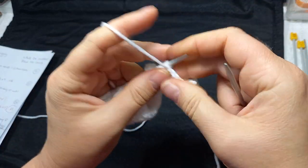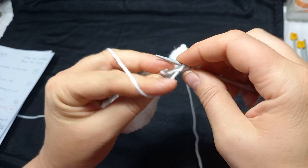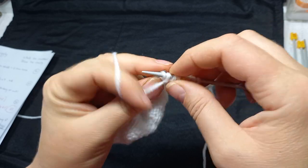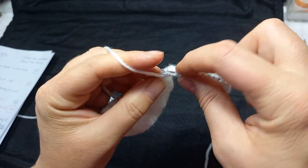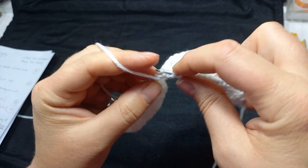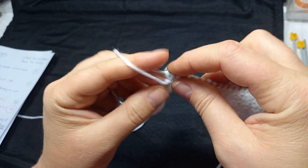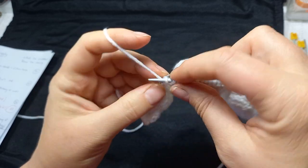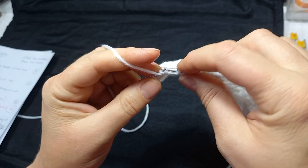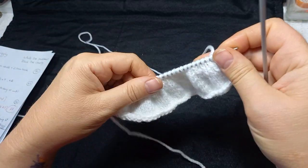Now it goes very quickly because we have less stitches to work across. In a few minutes, we will be finished. I'm 35 minutes in. I've done lots of talking and demonstrating the tools I use and everything. But you can see this little body can be knitted up fairly quickly. I like to work in series or in factory fashion. So I'll probably knit up a bunch of bodies and then do the crocheting. Also, I choose to do different things at different times, depending on how complex the work is and whether I need to concentrate or not.